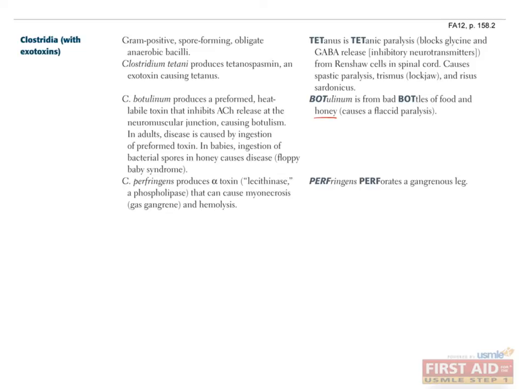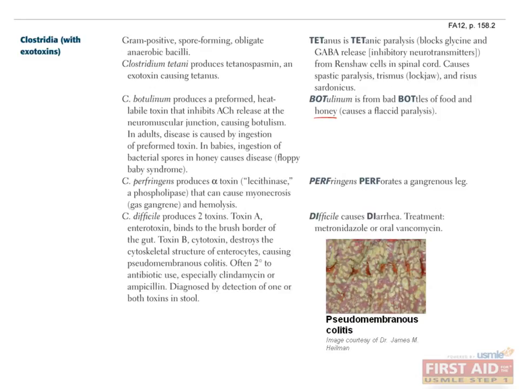C. perfringens infections should be suspected in wounds that are gangrenous and foul-smelling. These infections are common in wounded war veterans. Finally, C. difficile infections causing pseudomembranous colitis are important for you to know. An image of pseudomembranous colitis is shown here. C. difficile is a bacterium that naturally resides in the gut and doesn't cause harm because it is restricted from overgrowth by normal gut flora. However, the use of antibiotics such as ampicillin and clindamycin can wipe out the normal gut flora, resulting in overpopulation by C. difficile and profuse watery diarrhea.